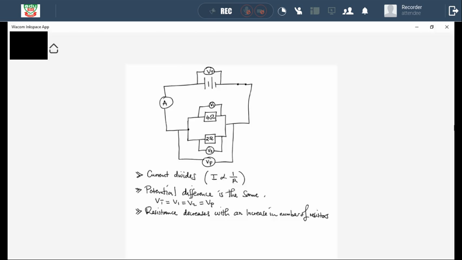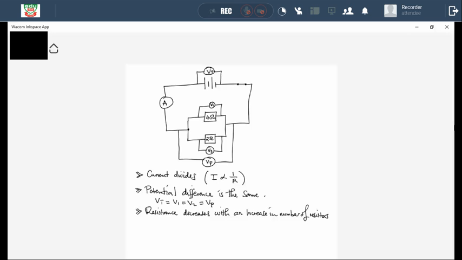Now they want to check, does a learner know the relationship between current and resistance? Now the answer to that question would be, whenever we add a resistor in parallel, the total resistance of the circuit decreases. And immediately resistance decreases, current goes up. So in other words, current will go up because current and resistance are inversely proportional, and current favors a path that has got lower resistance. So if the resistance of the circuit is going down, the current of the circuit must go up because there's now less resistance in the circuit.